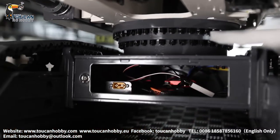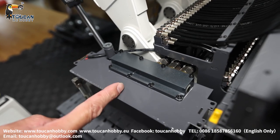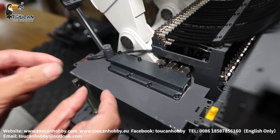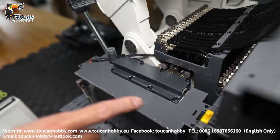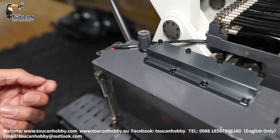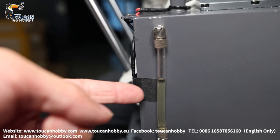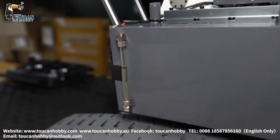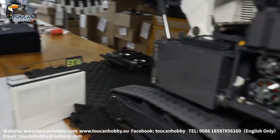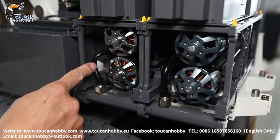Here is the oil tank. This is the return line — there are three return lines. Inside it has three oil filters so dirty oil does not go back to the tank. The three filters are vertical inside, connected to the three return lines. Here is the fill-up point, and this is the quick connection for the fan cover. The fan does not start directly — there is a temperature sensor switch on the power line. Only when the oil gets hot will this full fan start.